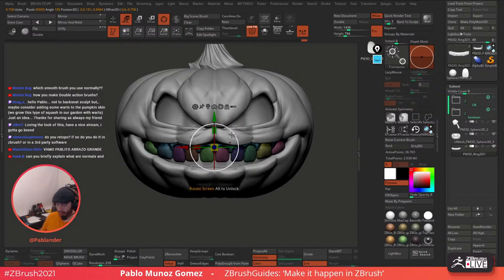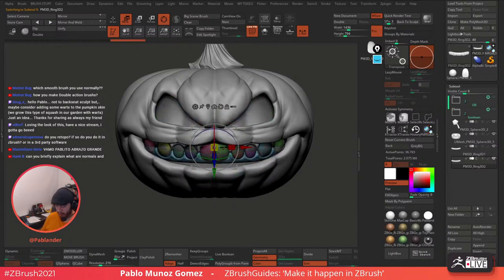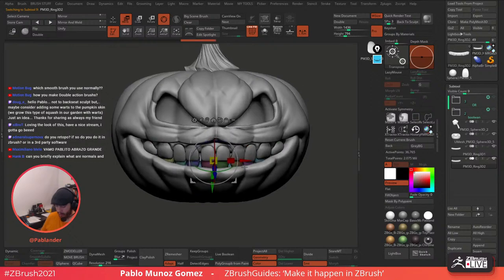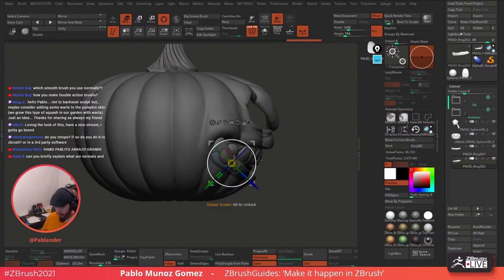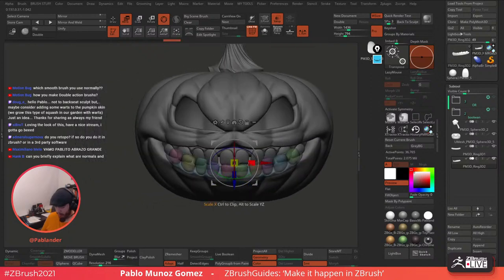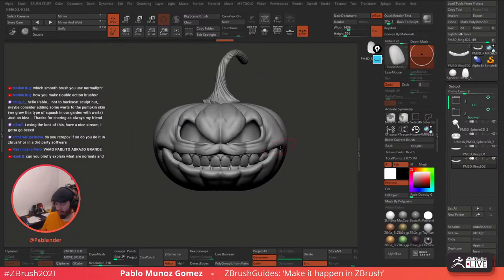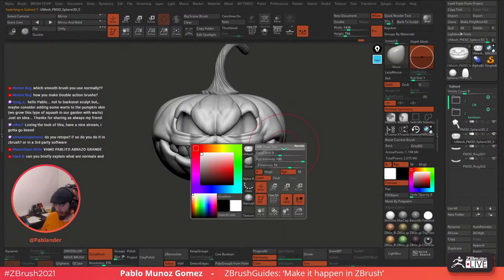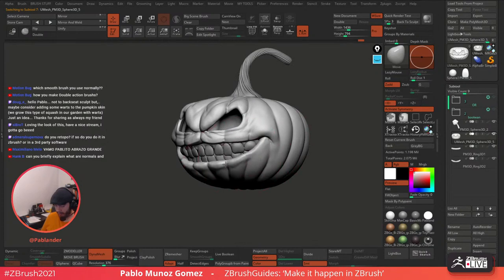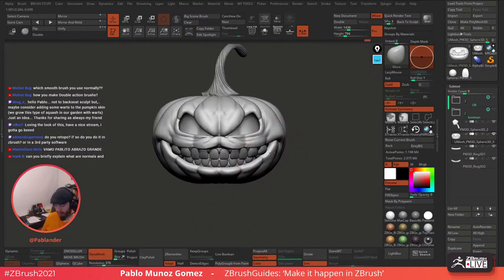I just wanna generate the ones at the bottom so I can duplicate this entire subtool, rotate it around, right? Scale it slightly, push it in. So work on that like so. Right, so it's just a quick placement of that. So now we have teeth, but we can go ahead and tweak that. So I'm gonna go back to the move brush, select the head, and with symmetry, we can refine that laugh, so we can see more of those lower teeth, and just give it some expression.